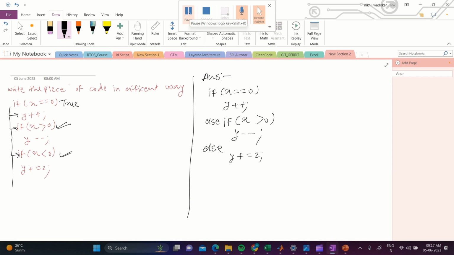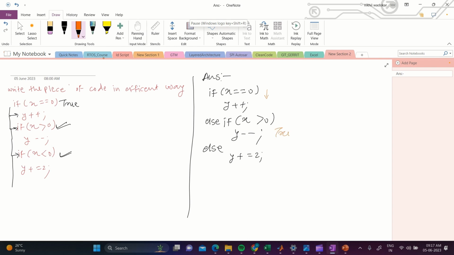That's it. So here what will happen? It will just come here and check whether x equals 0. If it is true, it will execute this statement and skip the remaining two statements. Otherwise, if it is not true, it will come here and check the next condition.